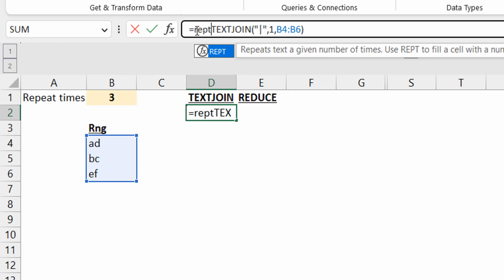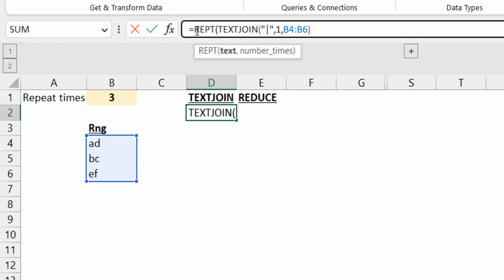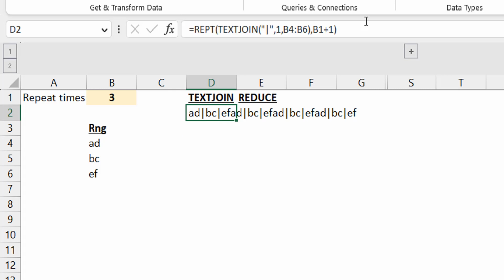I will get into a little trouble, but I'll fix it. So repeat is going to take that string and then repeat it a certain number of times. The question you have to ask yourself here is, am I repeating it 3 times or am I repeating it 4 times? If you say repeat 4 times, it will create 4 instances of it. If you say repeat 3, it's going to create 3 instances. But really, you don't need 3 instances, you need 4 because the range itself is repeating 3 times. Well, that's the explanation I want to give, to say that repeat is in addition to whatever you have. So if I go with that explanation, I will have to do B1 plus 1. Now you can see the range would occur 4 times.